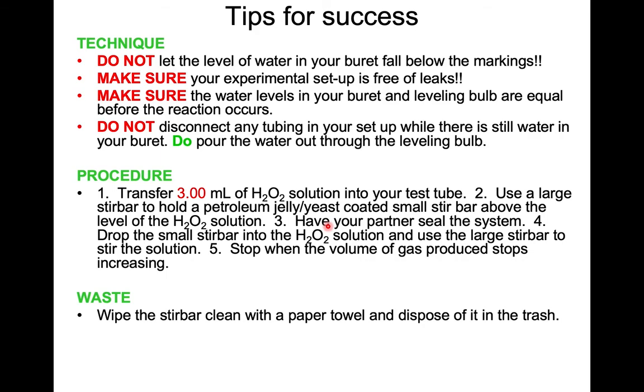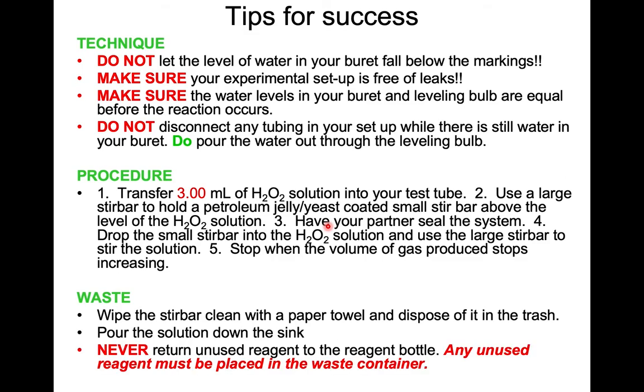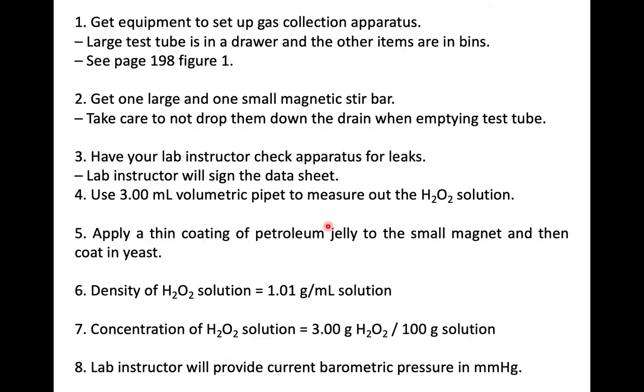As far as waste, wipe the stir bar clean with a paper towel and dispose of it in the trash. Pour the solutions down the sink. Never return any unused reagent to the reagent bottle. This is particularly important for this lab. Lots of chemicals decompose hydrogen peroxide, and so if any contaminant made it into the bottle, the concentration of the hydrogen peroxide would be drastically changed.